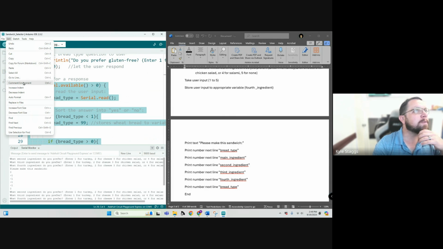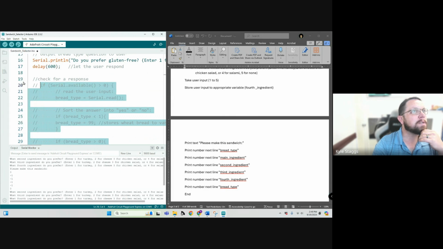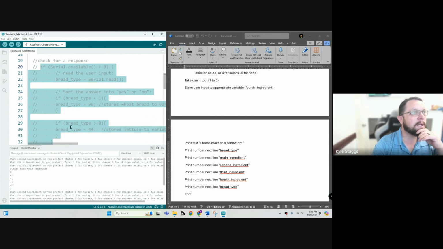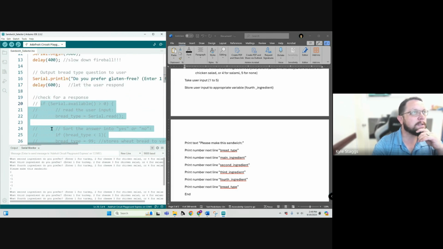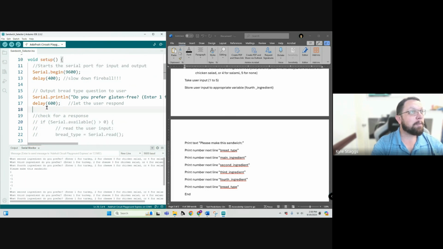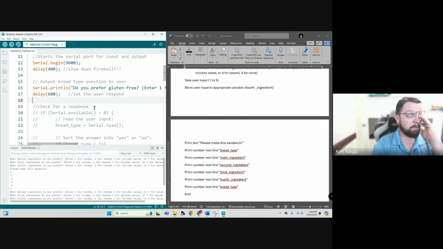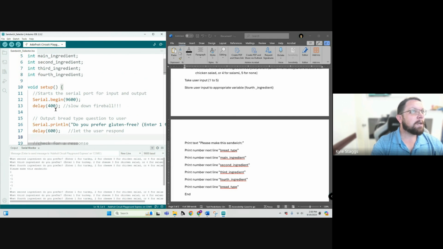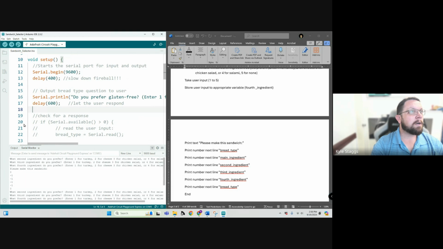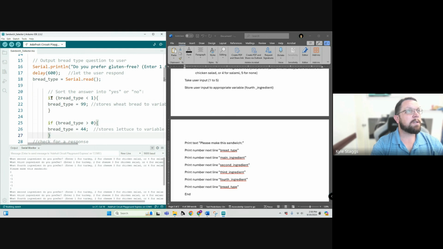There we go. So Control and then slash comments out a whole block at a time. There is a hotkey, it's Control, and I think that one's the slash. I never bothered remembering which one was forward and which one's backward. So commenting that one out allows me to paste just the relevant pieces of this.